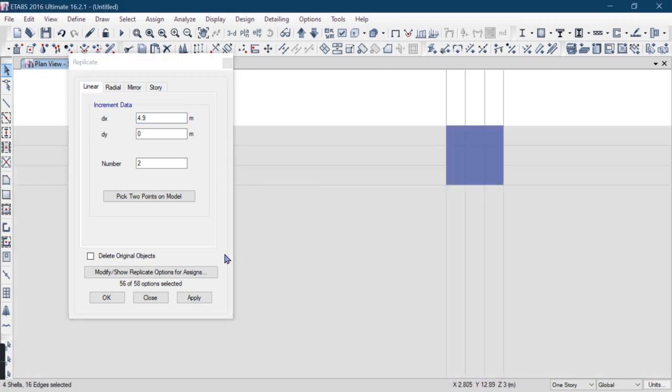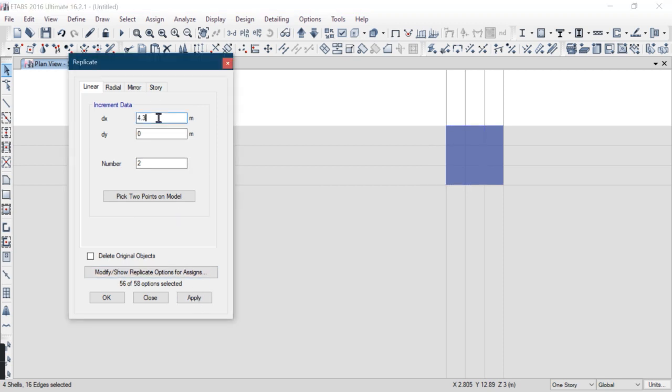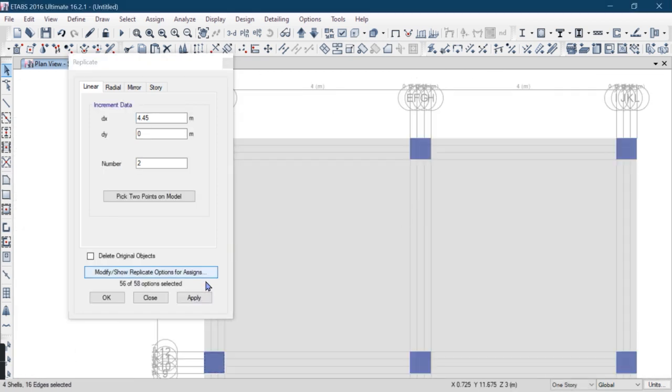I don't know. Okay, that was not updated. 7.5. Yeah, 4.45 is that. Click OK. You can pick the 2 point model like this.